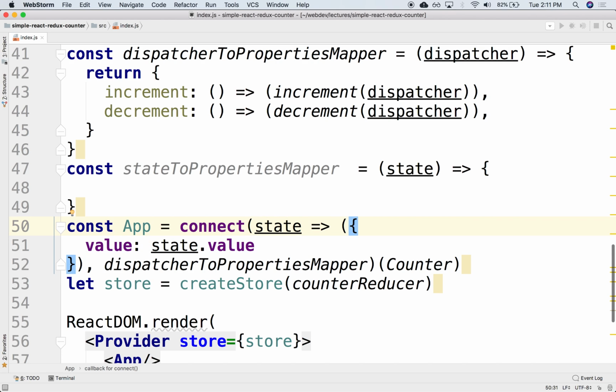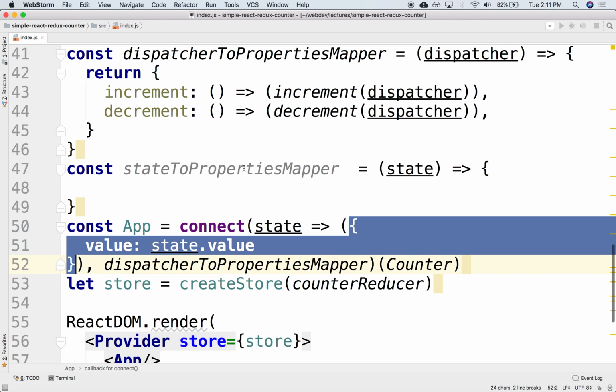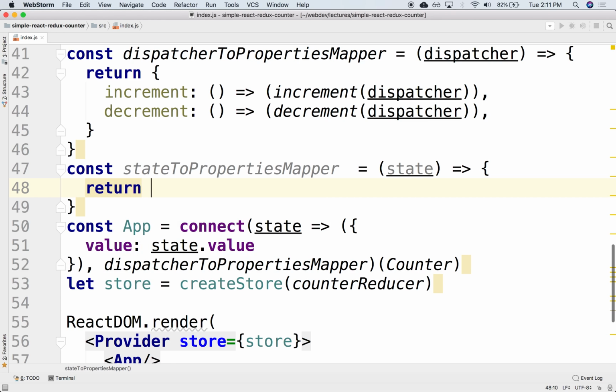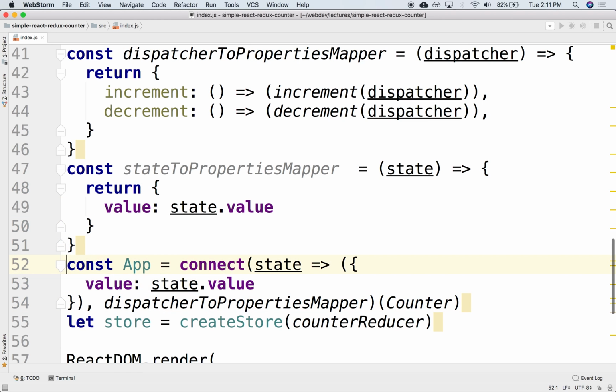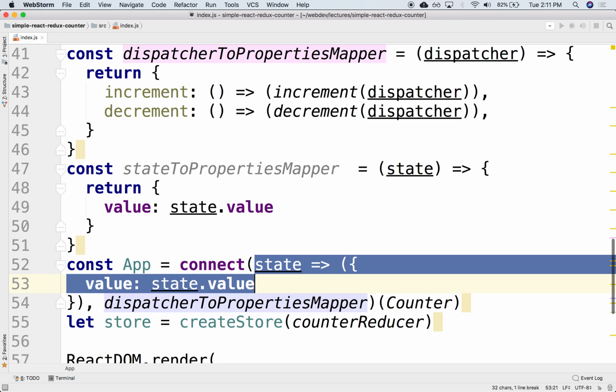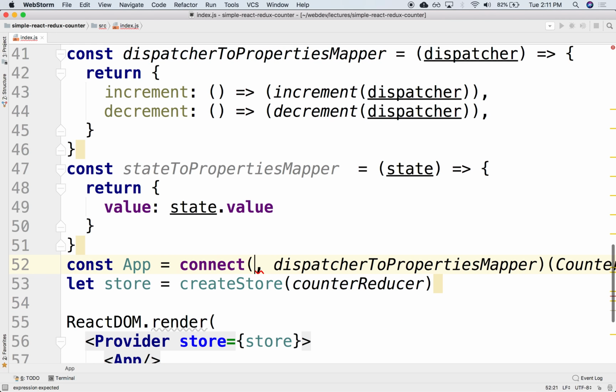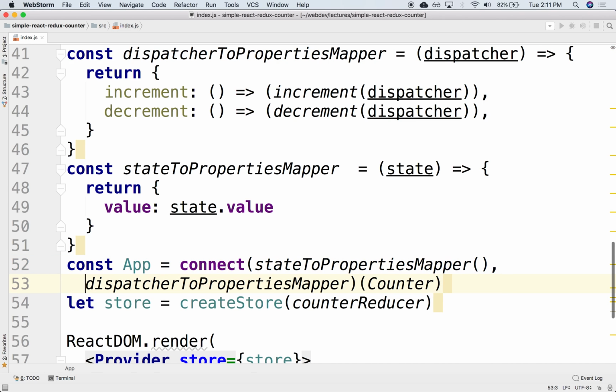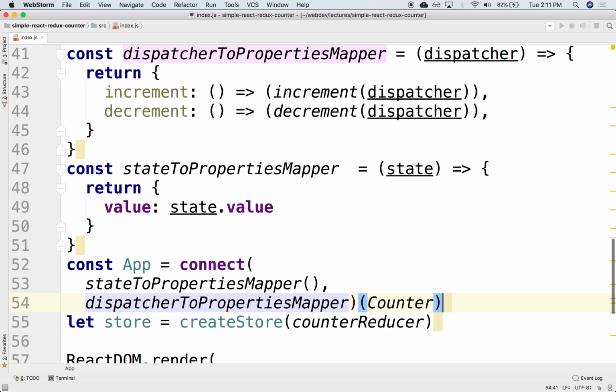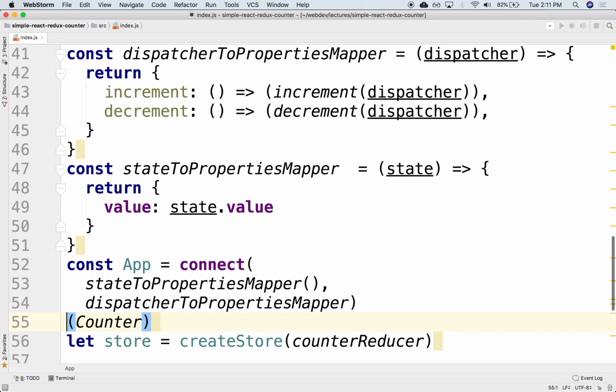It would return this right here. So now we can replace this with the name of that function, the state to property mapper. Okay, that's a little bit easier to read. The connect takes those two arguments and applies them and connects the counter.